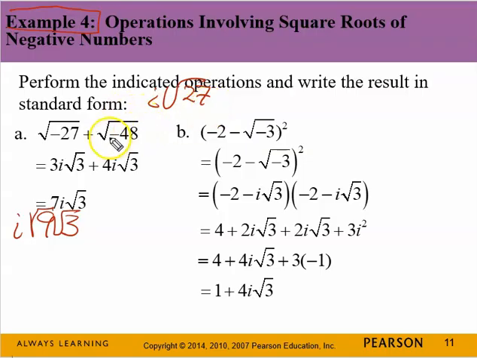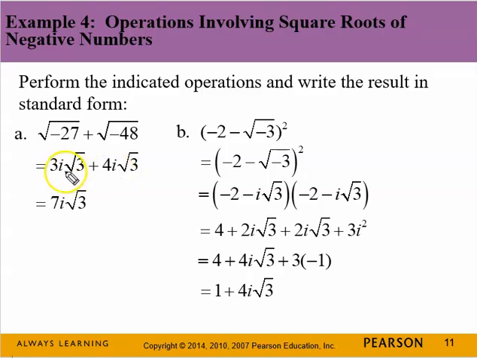And the same thing applies here. Take out the i, you get the square root of 48, and 48 is the square root of 16 times the square root of 3, and the square root of 16 is 4, so you get 4i, there's an i there, and the square root of 3. You now have what are called imaginary numbers. The square root of 3 part is the same, so we just add our imaginary portion, which is 7i times the square root of 3.